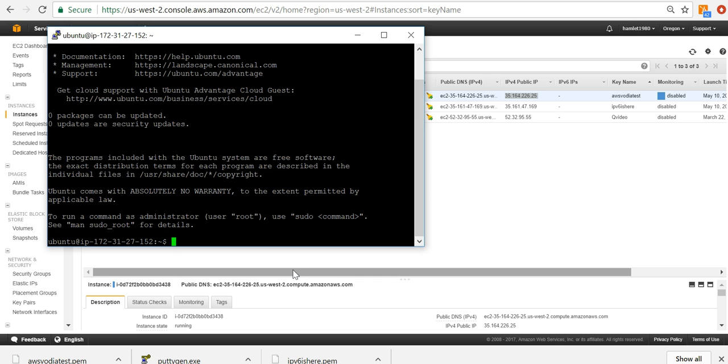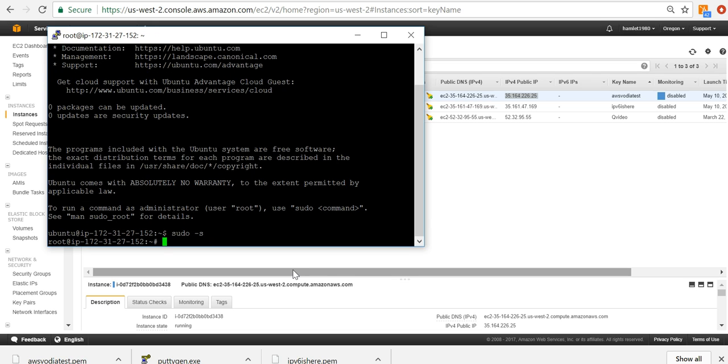Okay, so now we are SSH into the box. It says to run a command as administrator, use root, use sudo. So I usually do sudo -s, and then I'm already root, so I don't have to enter the passphrase again.